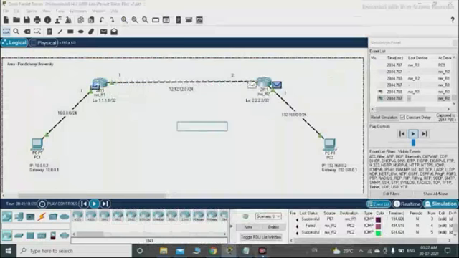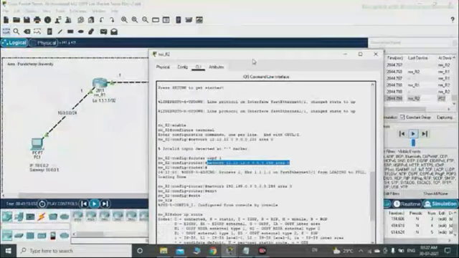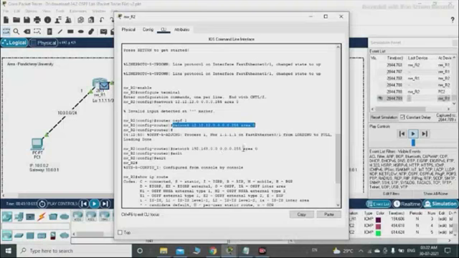In router 2 I have done this, and then again the network of the PC2 machine, 192.168.0.0 with wildcard 0.0.0.255 area 0.